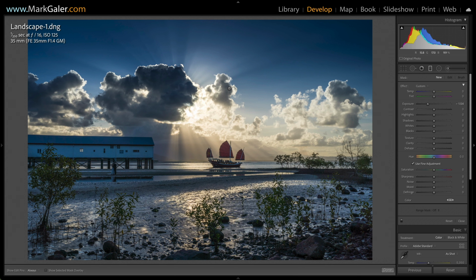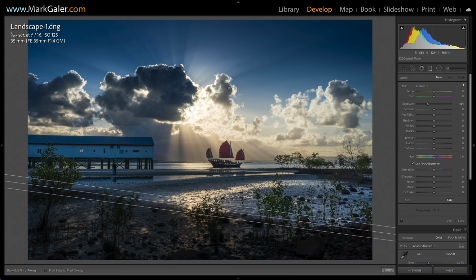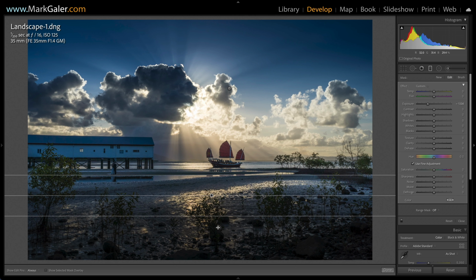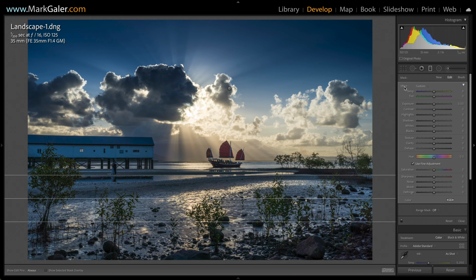I often darken the base of an image when doing these landscape graduated filters, but the foreground is already quite dark. So when I drag this slider, I don't really want that darkening effect there, so I'm just going to double click the word effect. I really want to make the foreground maybe a little bit warmer, okay, to reflect the warmth in the sun here, but I also want to protect the really dark shadow tones.